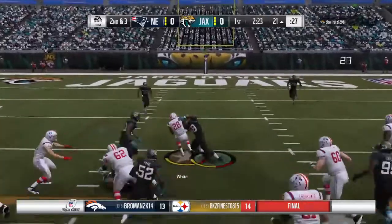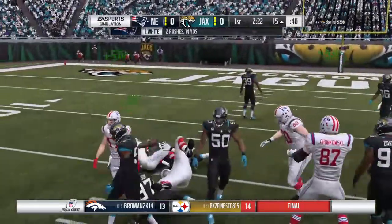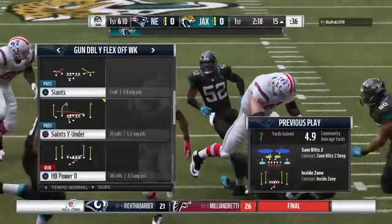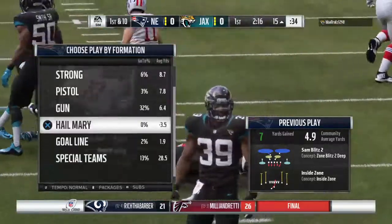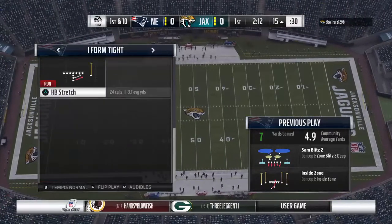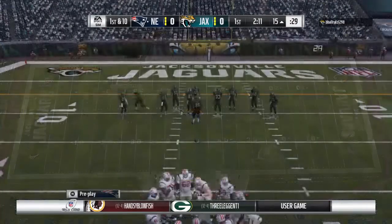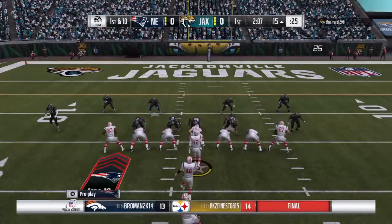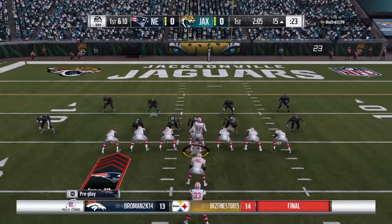They'll run it now out of the gun. And on this one, he'll get to the 15, right at the 15-yard line. 7 yards there, good enough to move the sticks. At this stage of the game, the run-pass numbers are a little bit out of whack because most of their yardage has come through the air. But in a sense, that just sets things up for big runs like that because the defense might be a little bit off balance. They pick up another first down with that run.